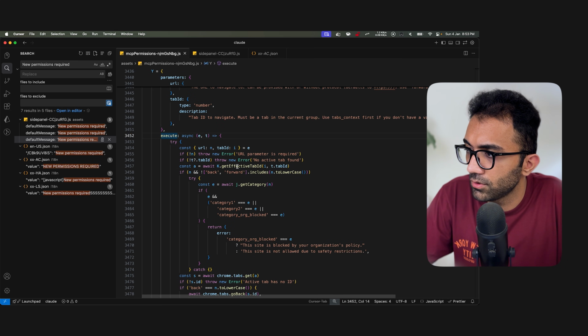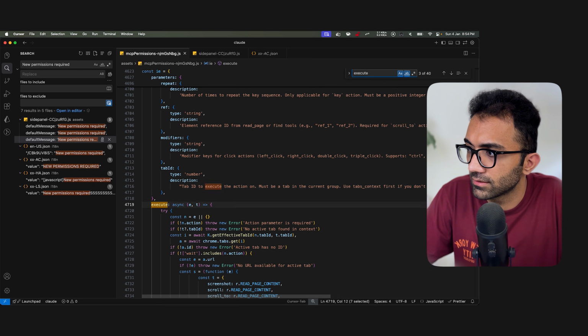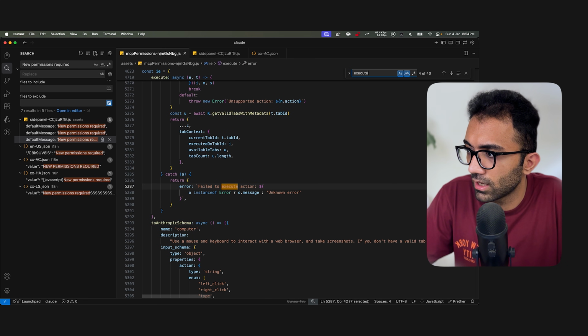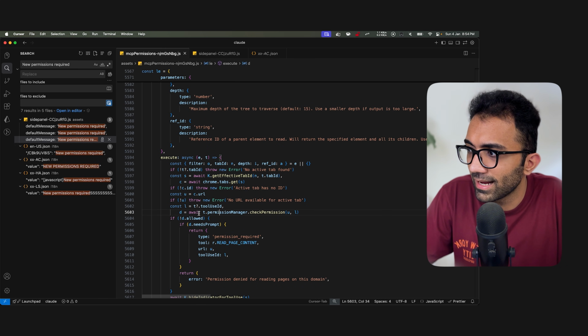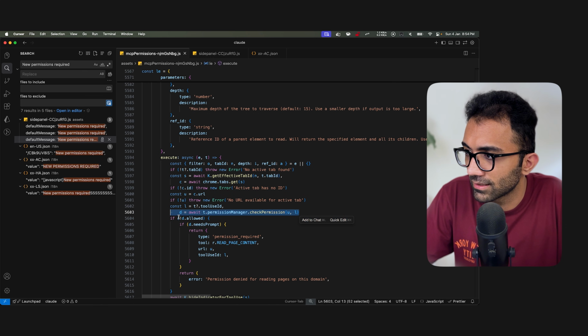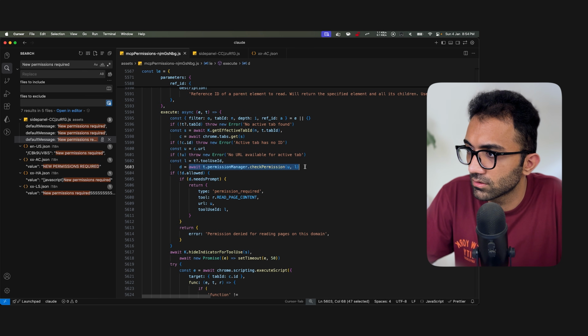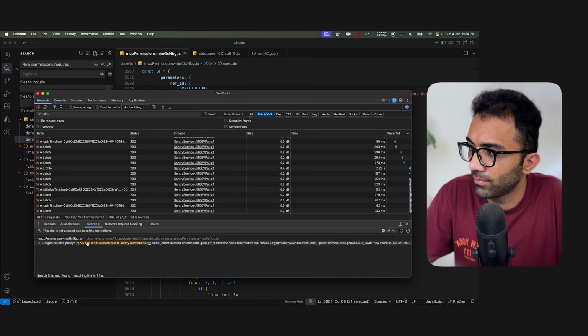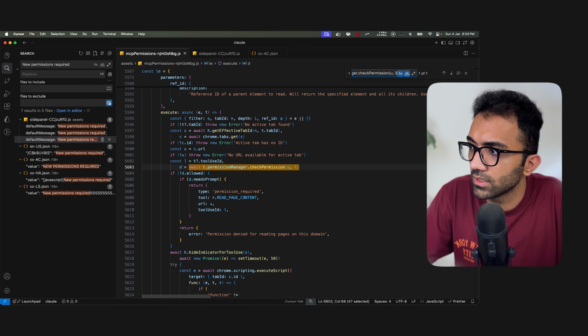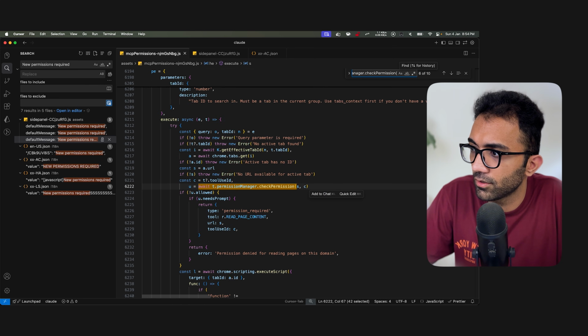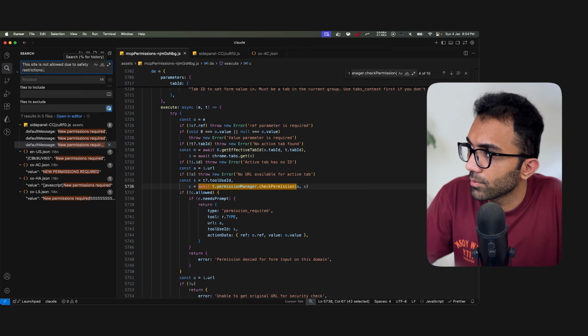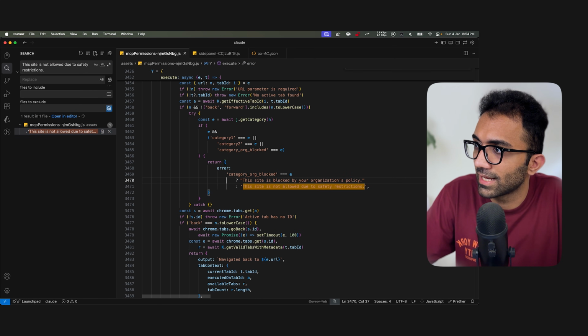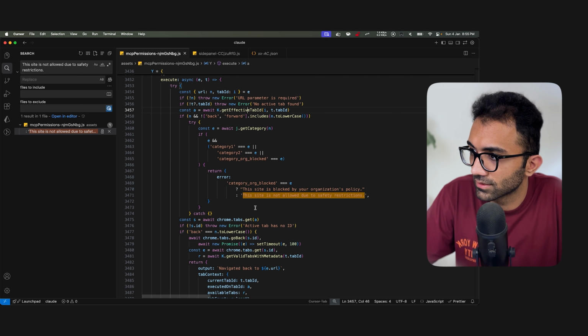So in the execute part, we'll have to figure out if the execute happens before the permission or after the permission. So looking at how things are working, I'm assuming that this is where the permission check is, right? But we can be sure about this. So let's just look it up. Let's just set a debugger endpoint, and let's just patch it then. Okay, so we have a bunch of these permission managers, 10 to be precise. So we'll have to probably fall back again to exactly the place where the permission manager exists, right?